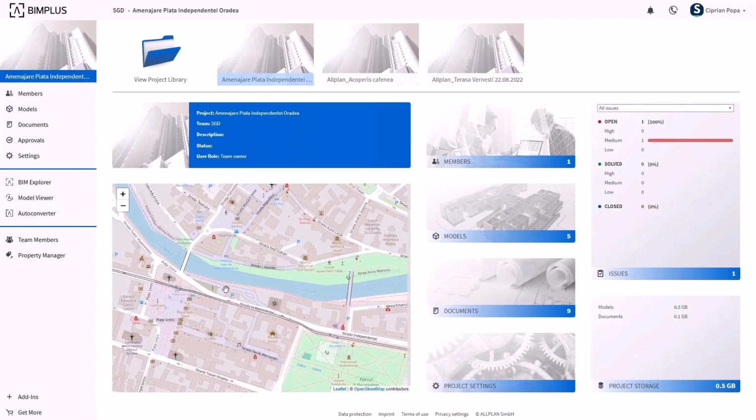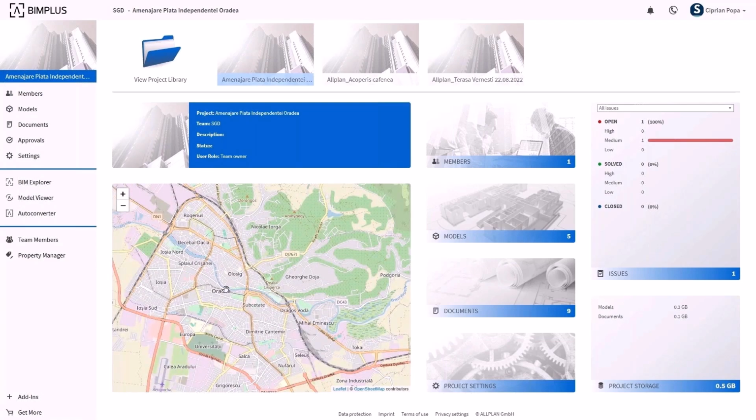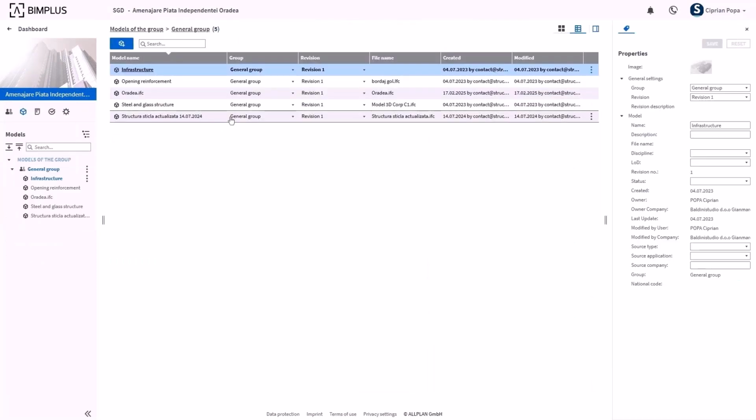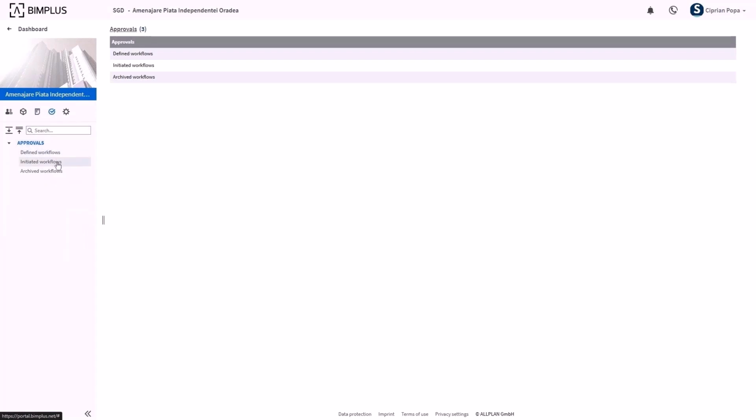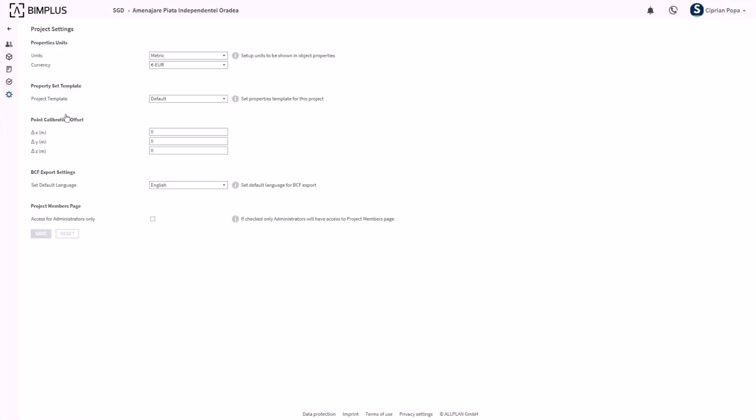So actually you don't need to install it on anything. It's just browser based. You just go on your favorite browser and you connect to this account. The customer doesn't need to have any kind of license. You as designer have a license for this, and you just invite him to your project. And it's also a common data environment, meaning that here we centralize all the drawings for production, building permits, and so on. So it's more than a viewer of 3D. It can also have approval workflows, and also it can have IDS imported here.